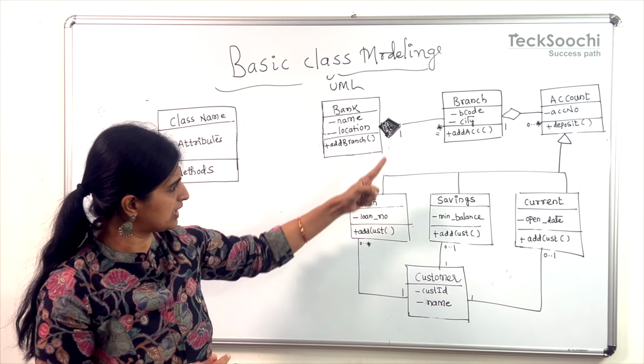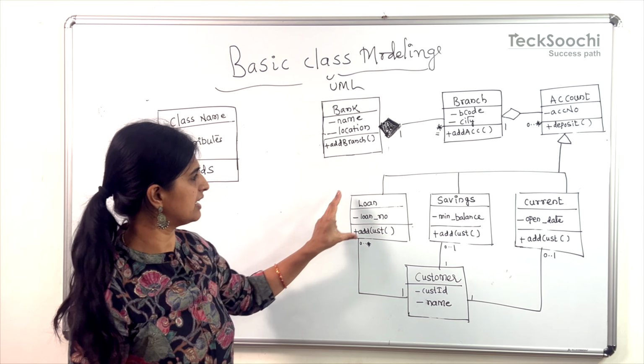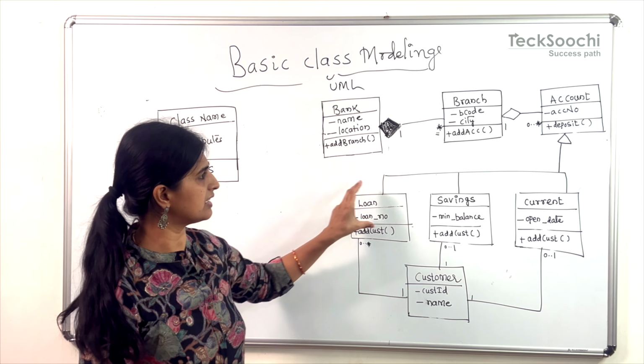Okay, now coming over to the next level, where I have indicated types of accounts. So these 3 types, whichever I have indicated, loan, savings or current, are derived from a class called account, wherein I am representing the inheritance principle, which we have studied in the previous session. So here account is going to be the parent class and loan, savings, current are going to be the child classes or subclasses.